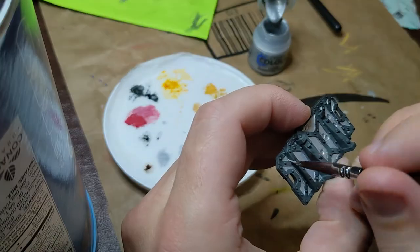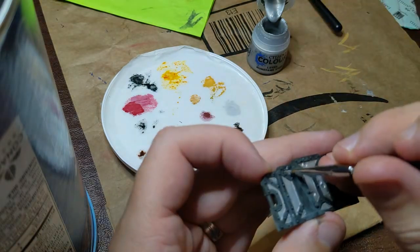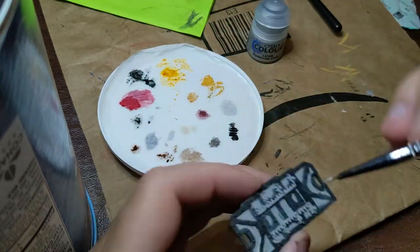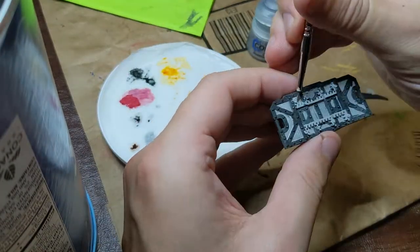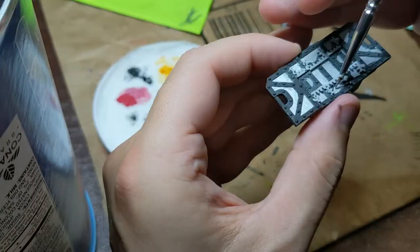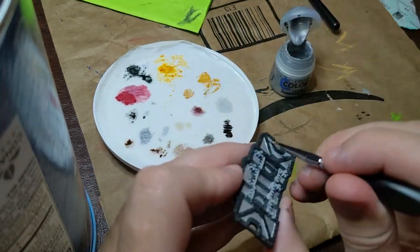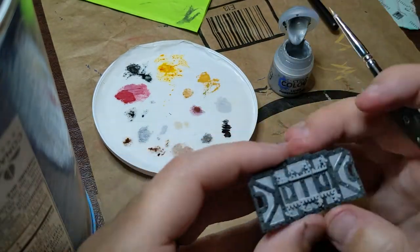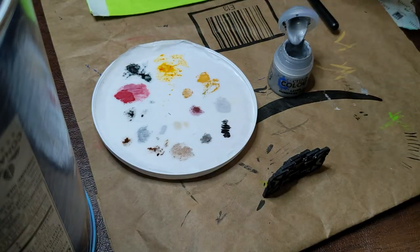You'll see the camera angles change a little bit because the camera mount I borrowed from my car fell down twice — cell phone's okay. I'm still working on figuring out how to best capture this. You'll see my brush grabbing a little bit of silver paint off my wet palette — it's an improvised wet palette, essentially a piece of kitchen paper soaked with water with parchment paper on top. You put the paint on top and a little moisture comes up through the parchment, keeping your paint nice and wet so it doesn't dry out. I'm adding a little bit of water to thin it down, then adding the silver, using the brush really finely to get into the details and cracks so the yellow contrast paint will have something to sit on top of.